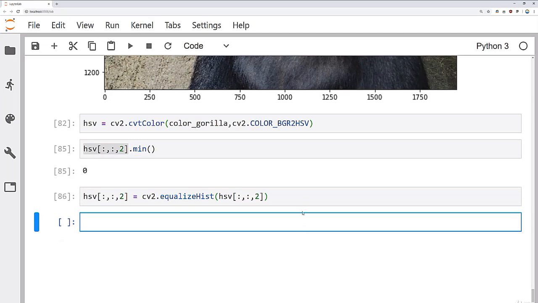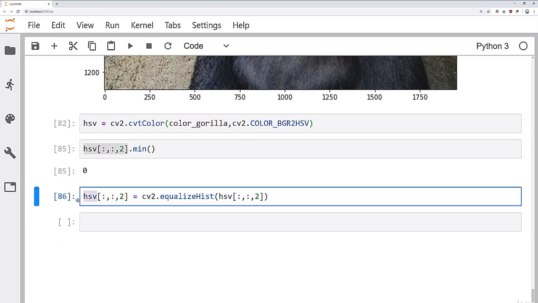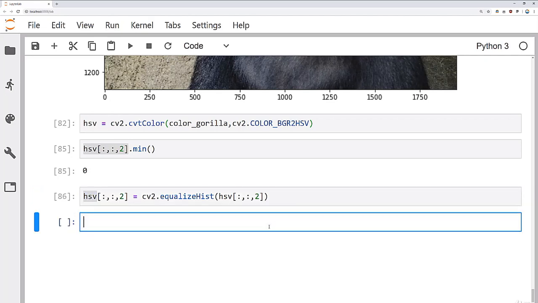And then in order to display the results, I'm going to convert this HSV gorilla to the RGB that we're used to. So we will say the equalized version of the color gorilla is equal to cv2.cvtColor of HSV, and then we're going to convert it from HSV to red, green, blue.